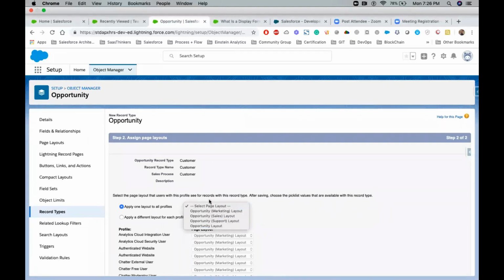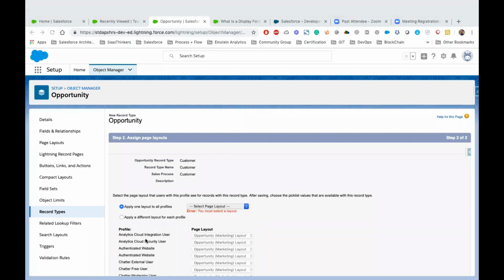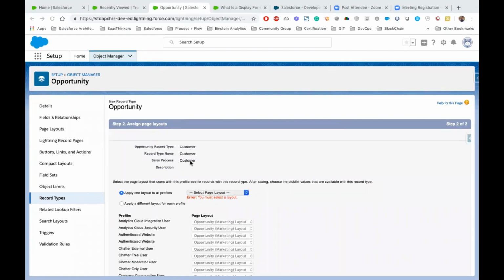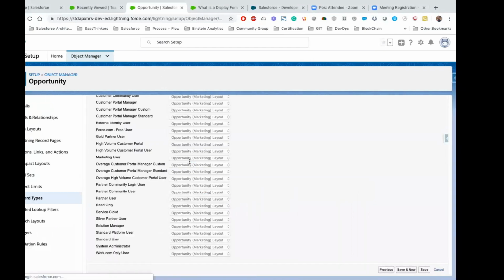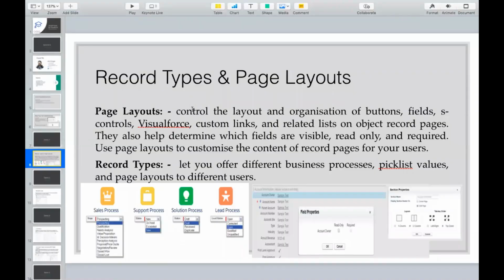Then here you need to choose which page layout you want to assign to this record type. Before moving ahead, I will discuss what a page layout is. Basically, a page layout controls what kind of information you want to show to the user: what fields, what related lists, what buttons, what custom links.